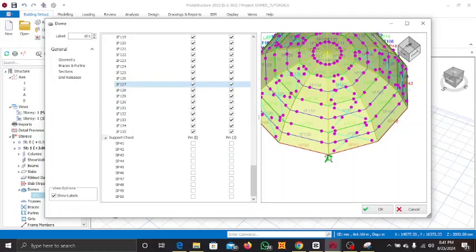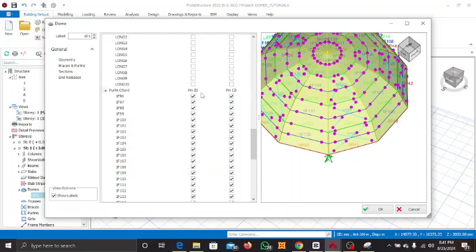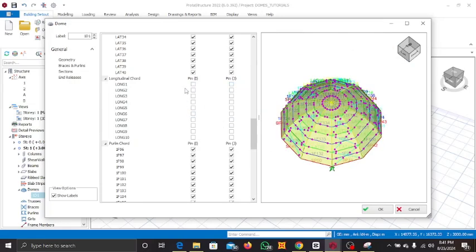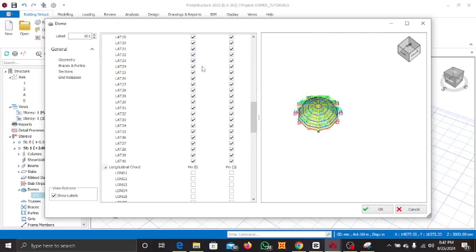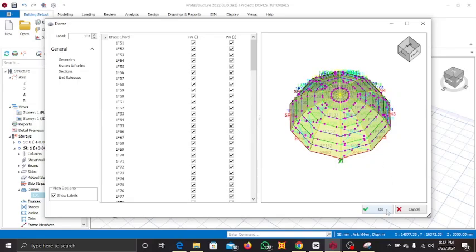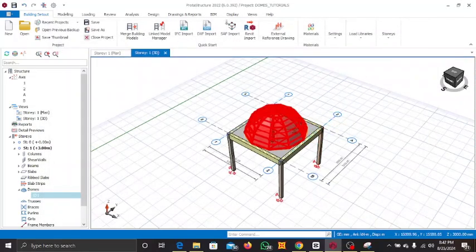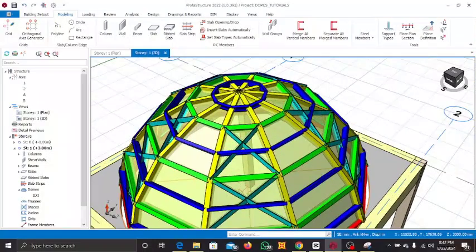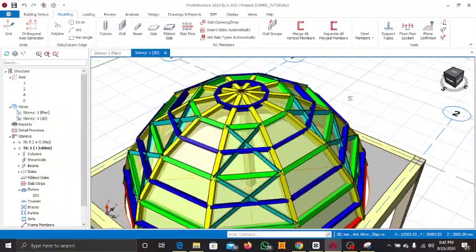It's going to be fixed for extra stability. You notice even our longitudinal cord is fixed. That's why we are not pinning them. Automatically, supports like that, Prota will leave at fixed for you. But the bracing and the polylines are usually pinned. So you just check to make sure that it's pinned for end releases, and you press OK. And that is that.